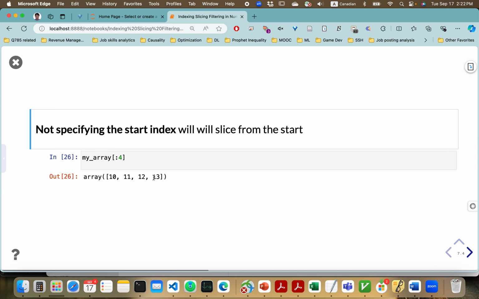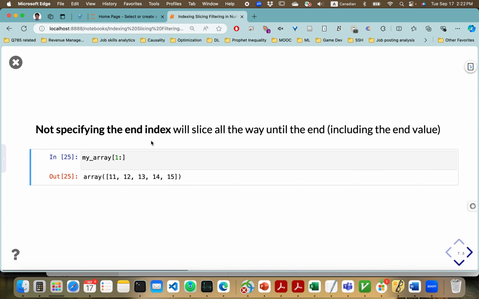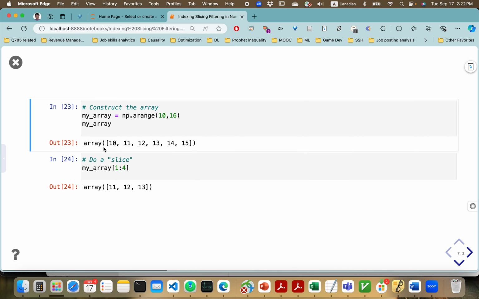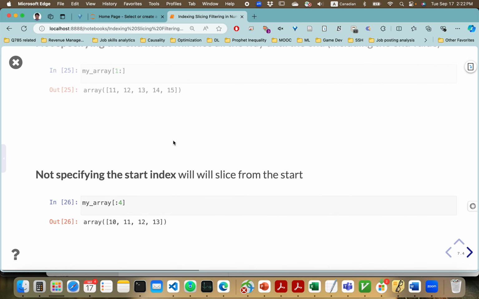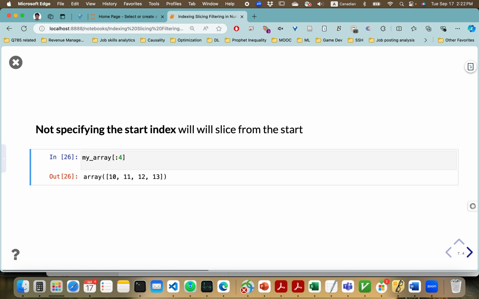This will give me 10 to 13. So it's going to be 10, 11, 12, 13, from the beginning all the way to index 3, not including index 4. So again, you can omit the starting index. That means you will start with the first element, index 0.